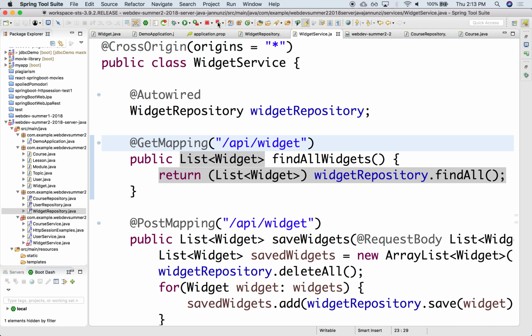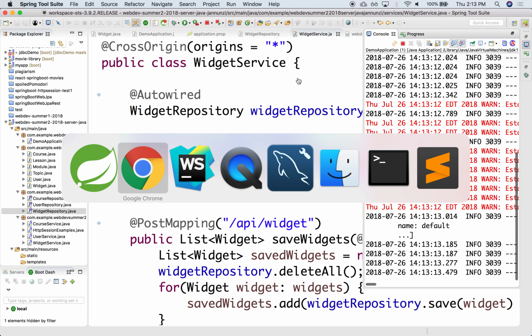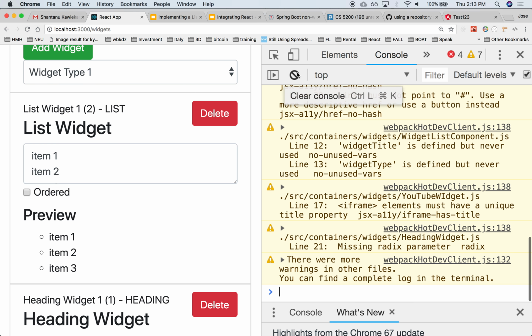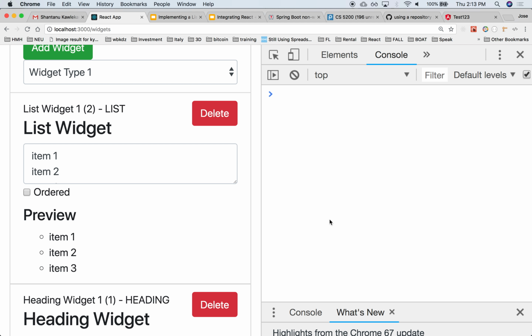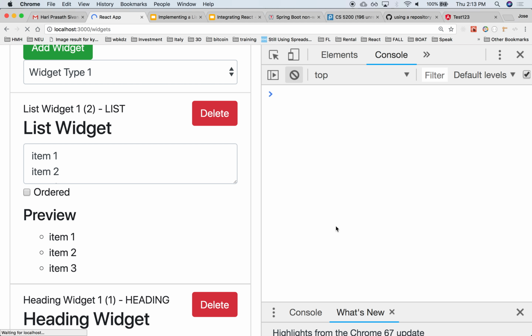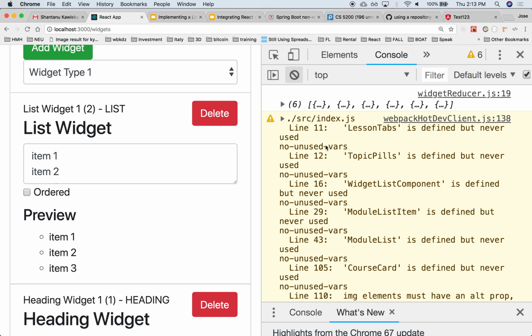Let's restart the server, and let's go to the console here. Let's clear that. I think the server's done. Let's do a refresh. It didn't print anything. Oh, there it is. There's our 6 widgets that came from the server.